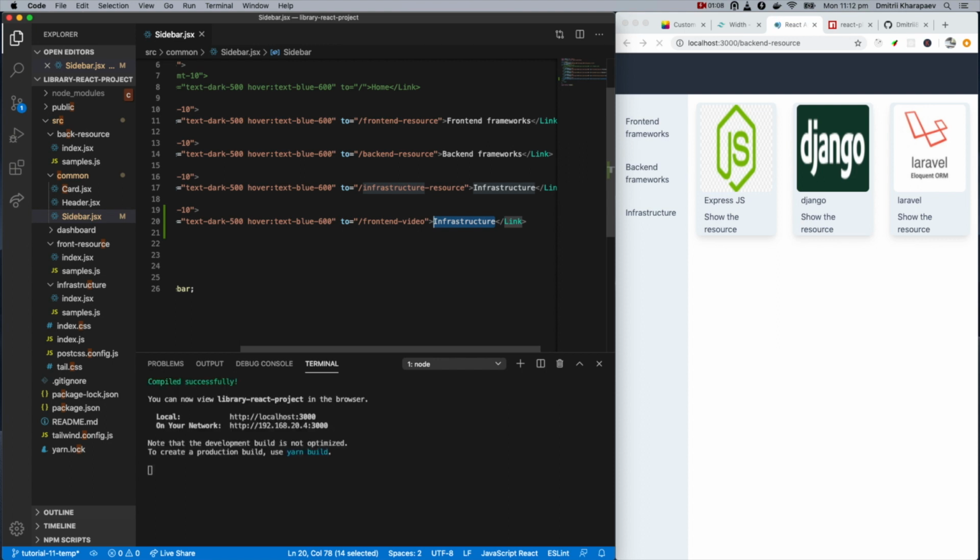And here I'm going to define front end frameworks. So obviously going to copy and paste.